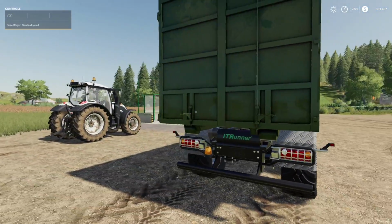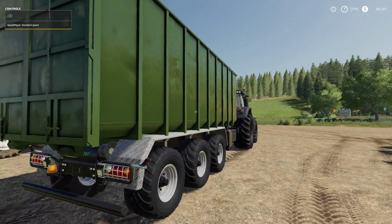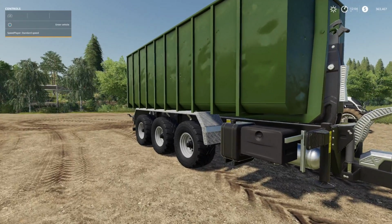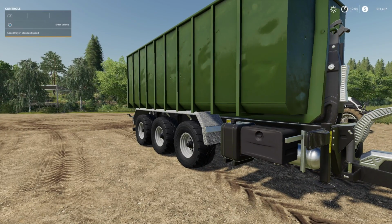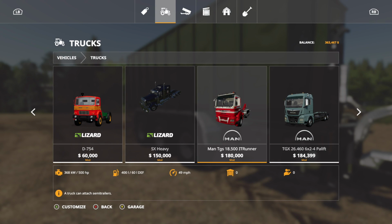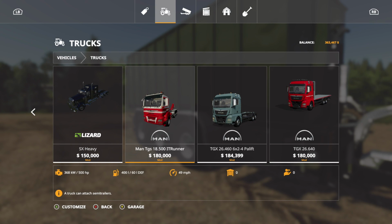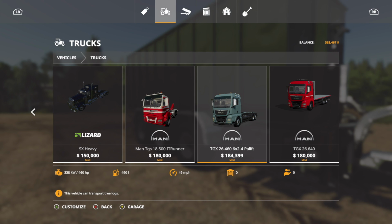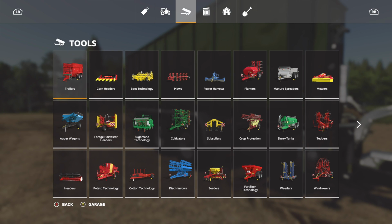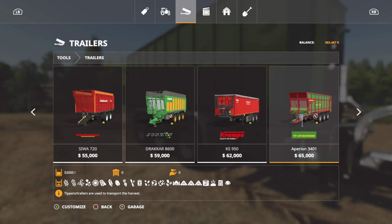Now, I really, really like this, and I'll explain why. First up, it's an IT runner, so if you've got the old IT runner, the 33, the original, or the TGS IT runner or the TGX 26 right here, either one of these is going to work just fine for this, but it's got a trick to it. It's really, really cool.